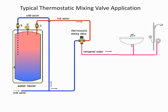Now, typically when we see a piping arrangement with hot water recirculation, this is what you tend to see. The water going out, and now instead of taking it out of the water heater, we're going to use a thermostatic mixing valve. So now we can control the temperature of the water. One of the reasons I like a thermostatic mixing valve is because I don't care what you set the water heater temperature to. It's the temperature of the water that goes out in the pipe that's important. You will hear different environmentalists say, well, it's best to set a water heater down at 120 degrees. Others will say, we set the water heater at 110. I always say it doesn't matter. A BTU is a BTU. The energy you put in is the energy that raises the water.